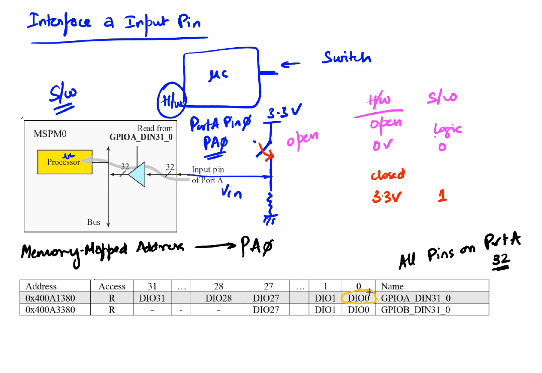So this one bit is going to correspond to a logic 0 or logic 1. If the switch is open and I read this bit, it should tell me that it's a 0. If the switch is closed and I read this bit, it should tell me that it's one. And this particular address is specific to port A.